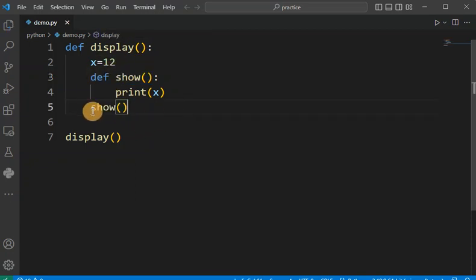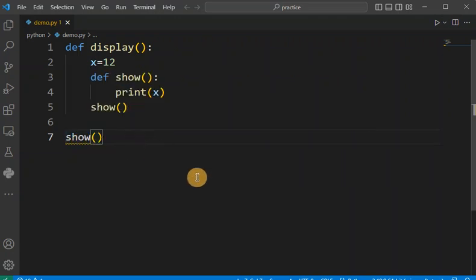So here you can see in line number 5, I have called the method which is already defined inside this function at line number 3. So we have to call the child function inside the parent method, the parent function itself. So we cannot call the child function outside the parent function. You can see here, I am able to call this display method, but I'm not able to call the show method. If I call it, definitely it will show the error.